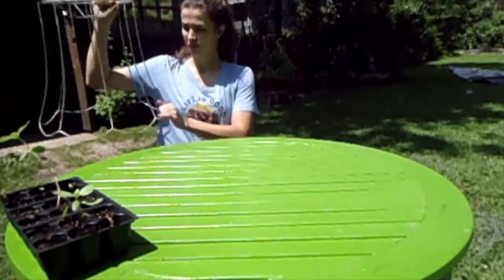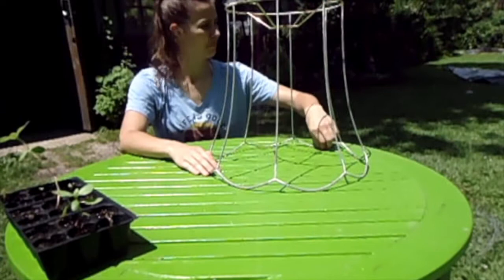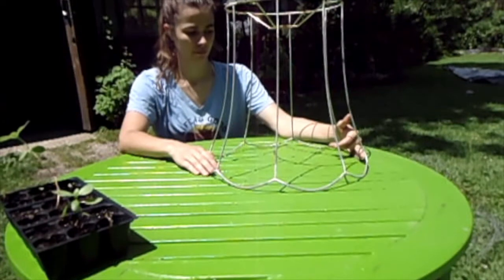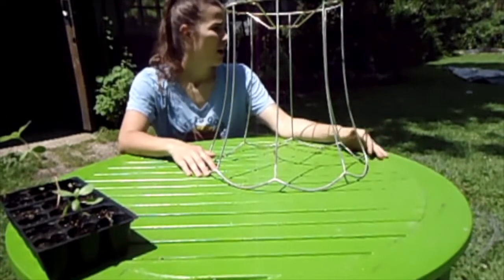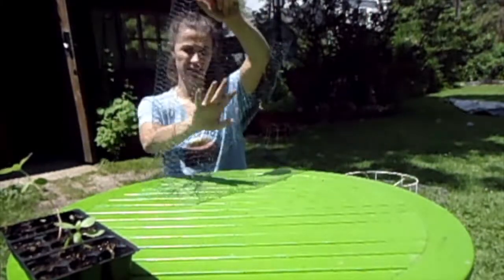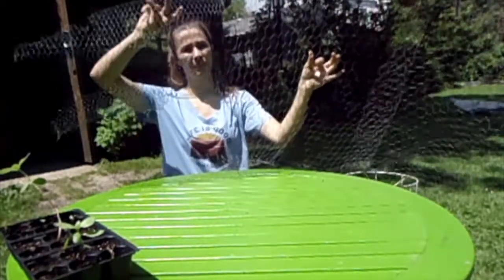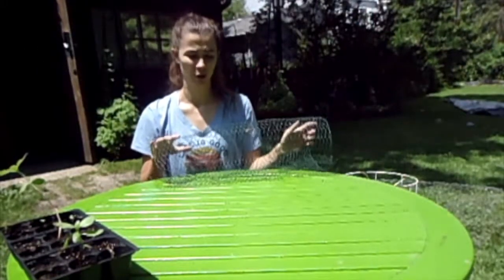There are different ways to make your cloches. You can have just the sides covered for land animals like rabbits or chipmunks. Or you can have the sides and the top to keep away butterflies, birds, or squirrels. Here's another type of chicken wire with much smaller holes — you just have to keep in mind what type of animals or insects you're trying to keep out.